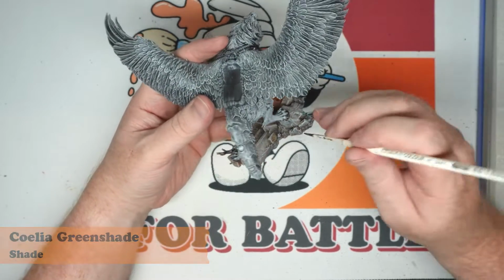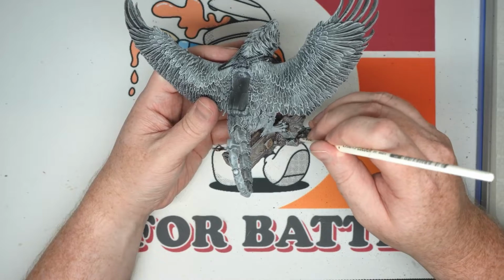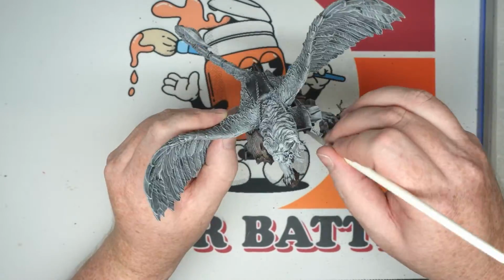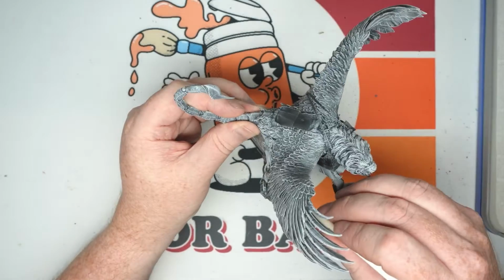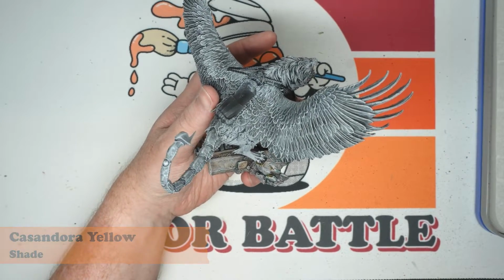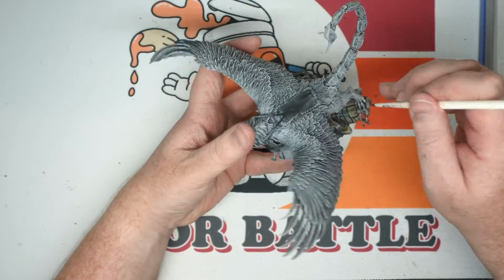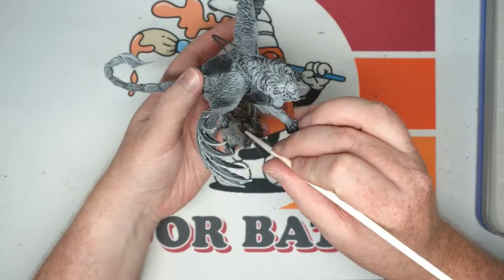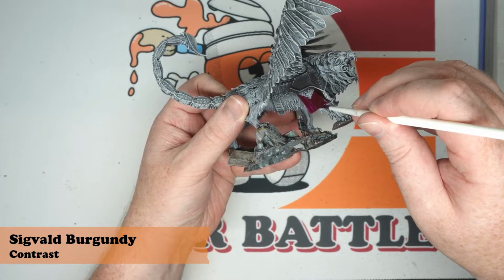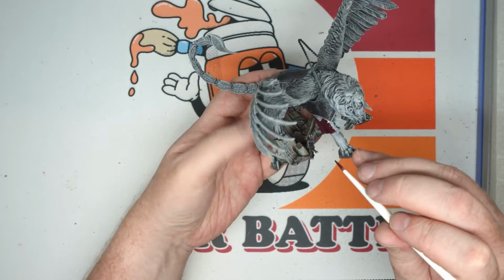From there, I've gone to Coelia Green Shade, and I'm using this in all the cracks and areas where the stone has come into contact with the ground or might have some mossy or moldy build up. And then I'm using some Cassandora Yellow, much more sparingly than the green. I'm using this on some of the raised areas as sort of a sun bleached look, all of the higher areas very lightly coated.